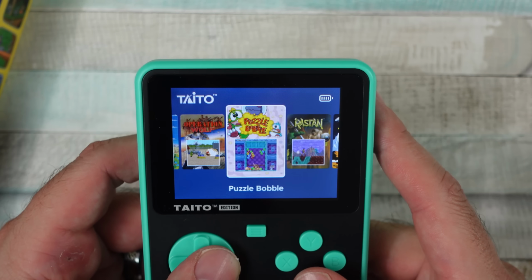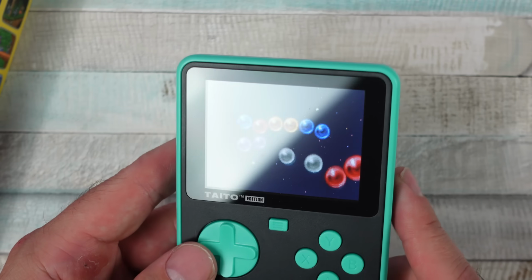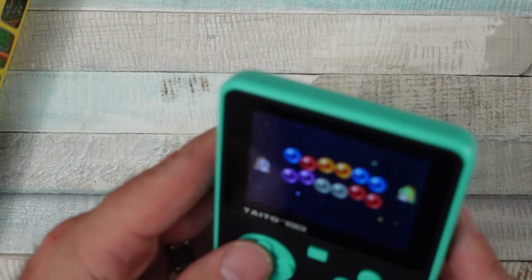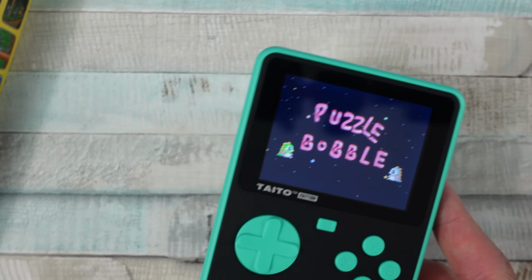I know one of my favorites is on here. Here we go, Puzzle Bobble. The screen is very shiny, but the viewing angles are okay. I just have a lot of lights around me. The viewing angles seem fine. Like, the screen's not dimming and turning all gray at the slightest thing. It's just, it's shiny.